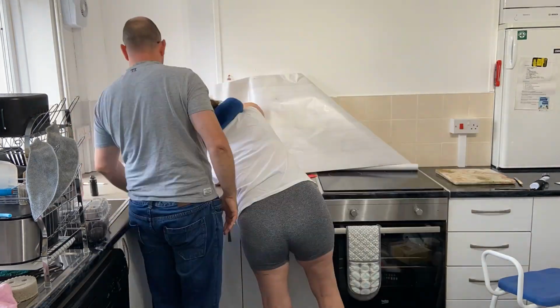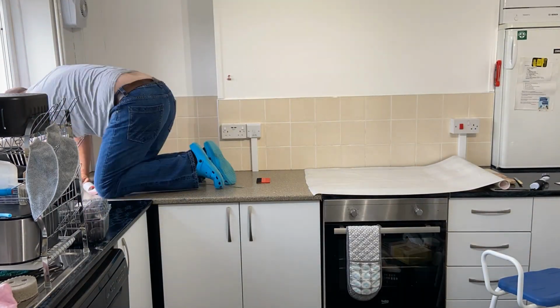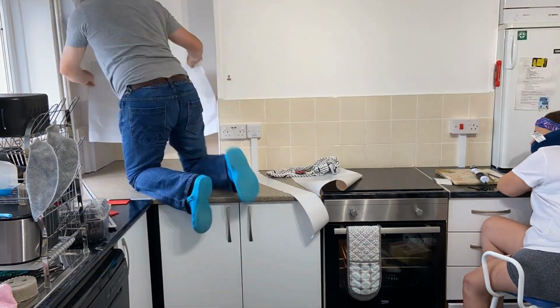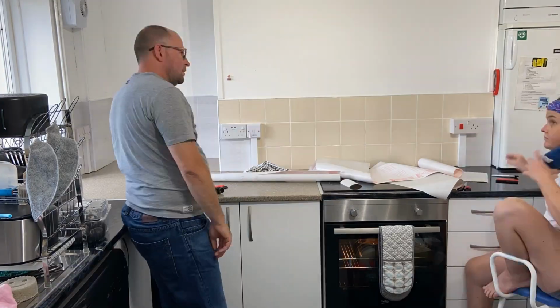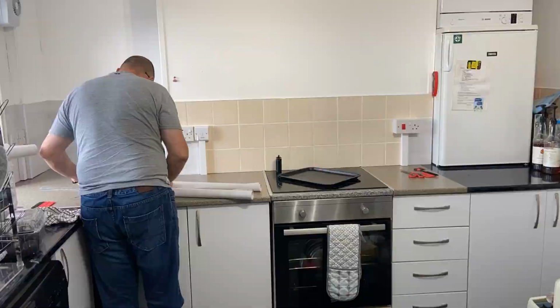I know it looks weird that I've got a neck pillow around my neck, but my neck is just so heavy that it's just easier to have a pillow that I can rest my head to the side. It's all because of the swelling and the fatigue, the pillow just helps me support my neck, and then I can obviously move around a bit better. It's just this neck support really, and it makes a big difference.